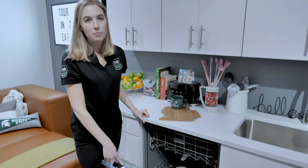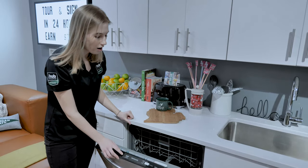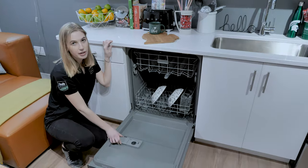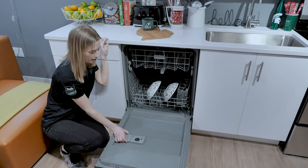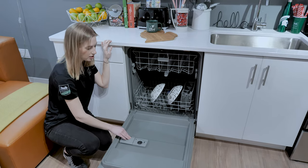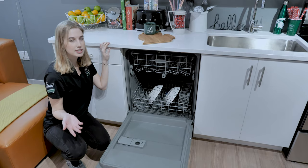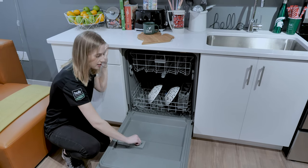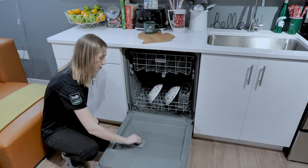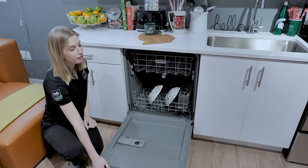When it comes to the dishwasher detergent that you're going to use, they actually put a few different options on here. They recommend the Cascade dishwasher pods and the Cascade rinse aid. Typically, you're going to be using the Cascade pods. How you're going to put those in is you're going to press this in, which is going to release that. You're going to slip the pod in here, close it to secure, and then you'll be good to go. When it comes to the rinse aid, you're going to twist this to add, which will let you pull this up, and then fill accordingly, secure this back in, and then switch to full. That closes it off.